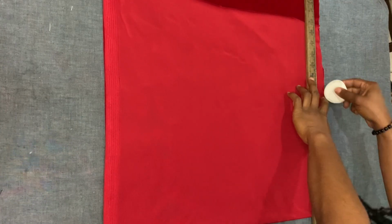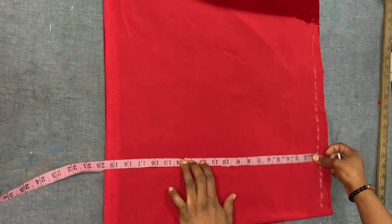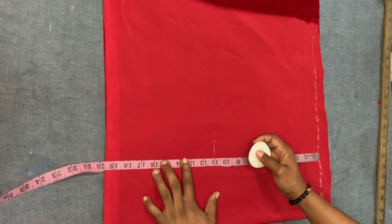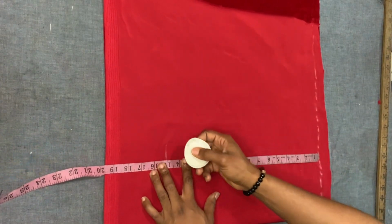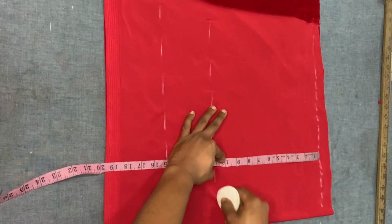So starting off with the bodice, I simply folded my fabric in half and then I drew a baseline. From that baseline, I'm marking 11 inches, which is her bust point measurement, and I'm marking 15 inches, which is her under bust measurement. I'm simply extending those lines.